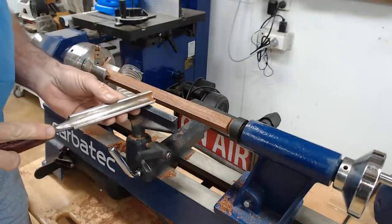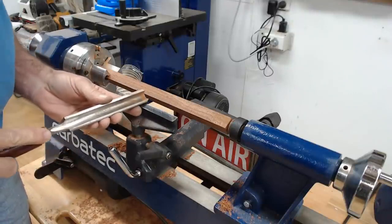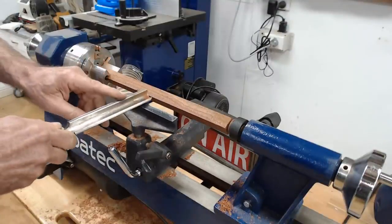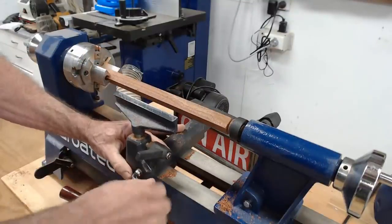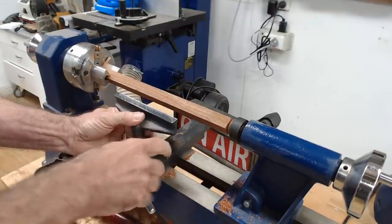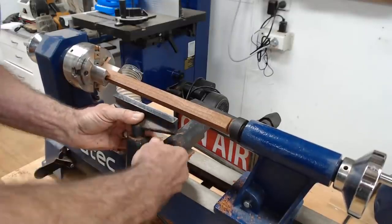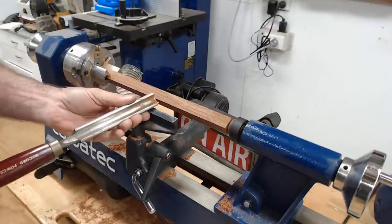And I'll be doing that forwards. I'm just going to work in this central area. And hear how that's moving on really nicely now, before it was really catching. So I'm just below the center. Maybe I'll come down a little bit more, but this position here is correct for me. I can drop this down just a little bit and making sure it's still parallel to the wood. So there to there and there to there have got to be the same distance for me. All right, that might work a little bit better as I'm cutting.